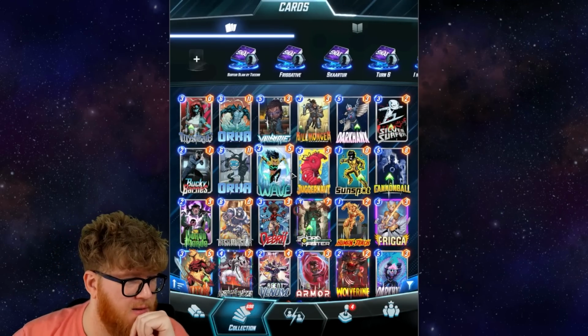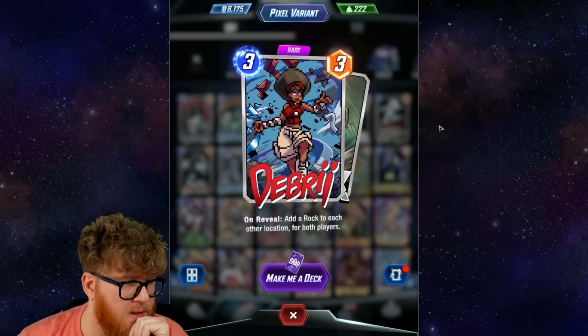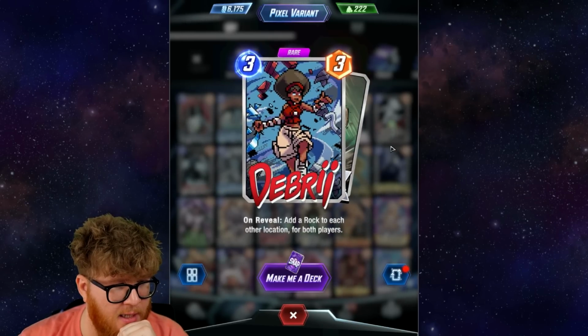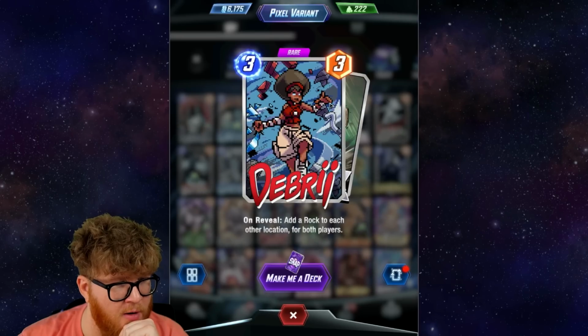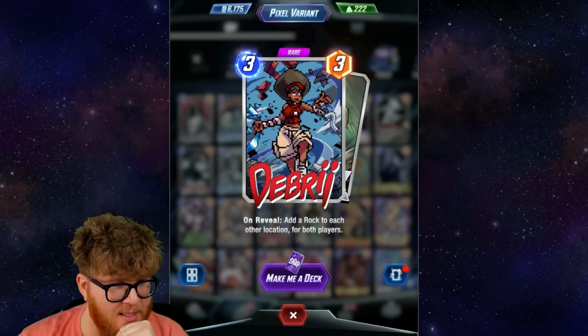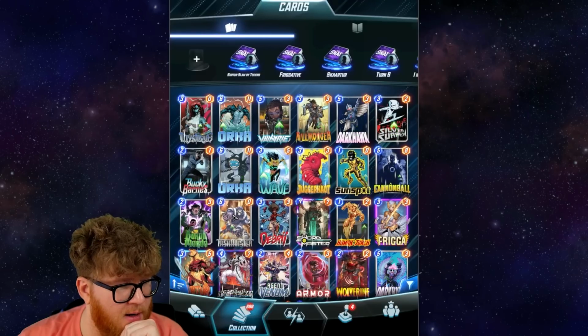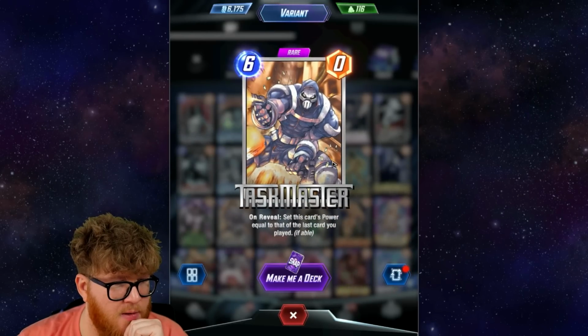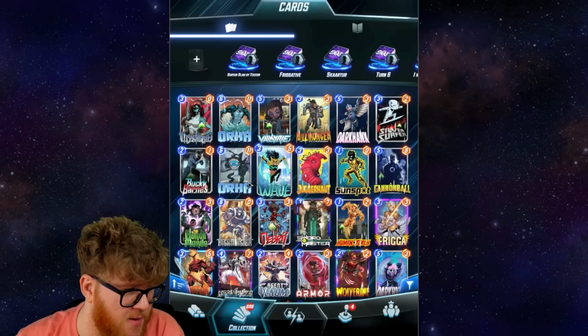So anyway, let's go through these variants and rate these from 1 to 5 stars. This is a 2-star variant. Not totally in love with this pixel. I think it's weird how this muffler from a car or end of a vacuum or whatever it is is right on her arm. Just a weird little tangent there. Taskmaster, this is sick. This is 5 stars for me. I love Joe Mad, love the color palette, love the almost watercolory look to it.